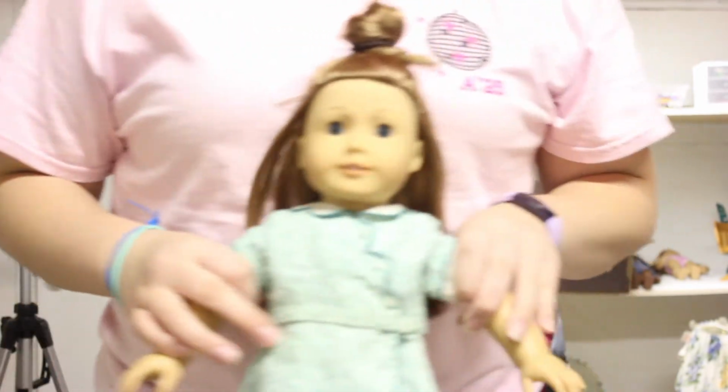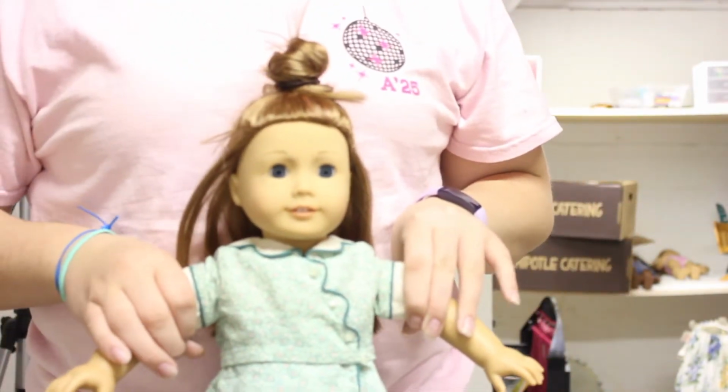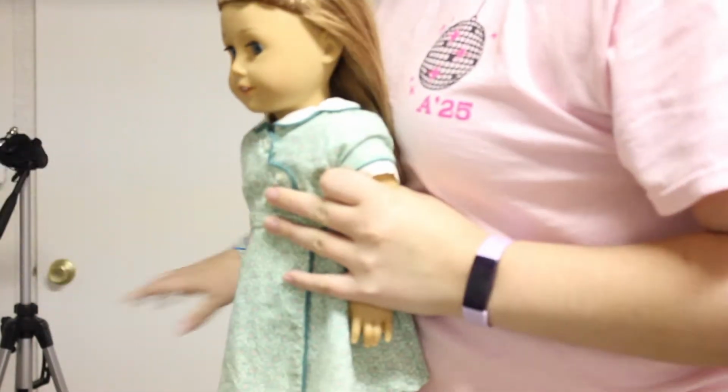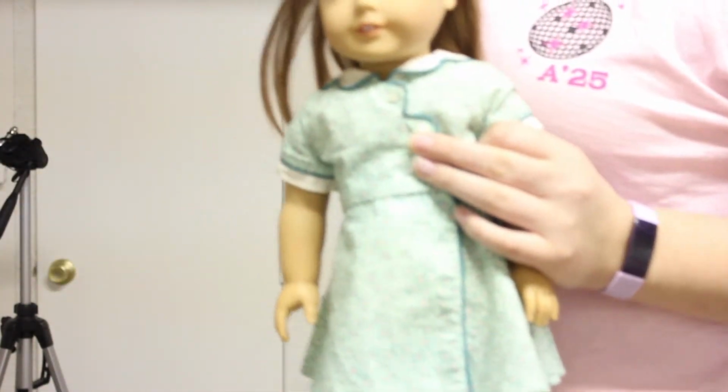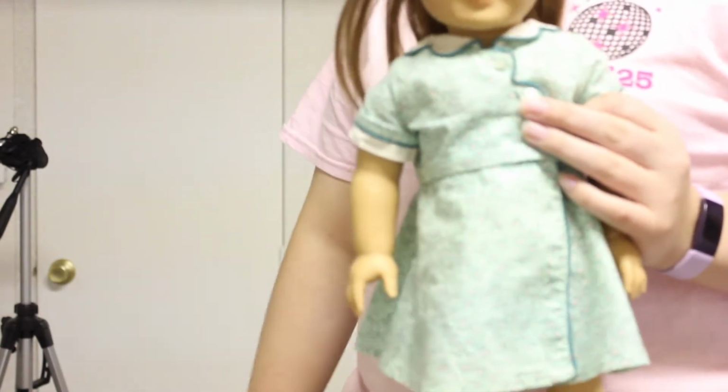Today we are finally starting on the dollhouse, doll room, I don't know. This is not at all how I want it to look, the way it's set up. I don't want this closet, but my mother said that I have to keep the closet, so I guess I have to keep the closet.